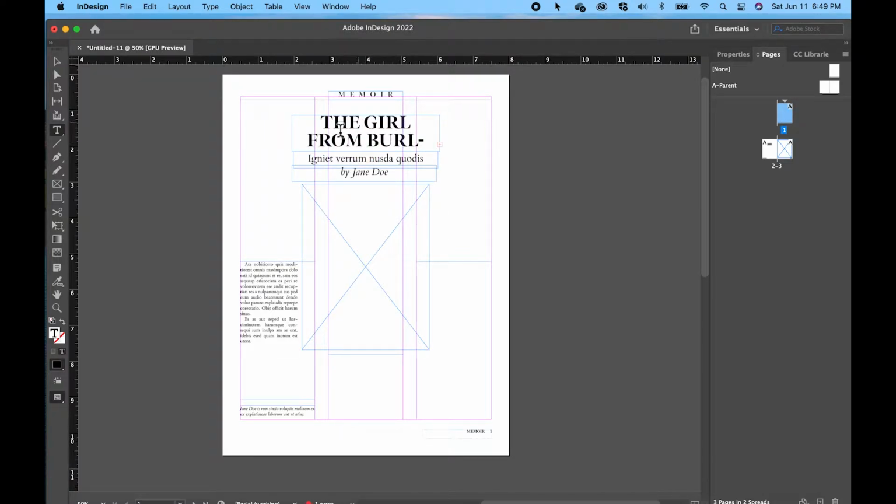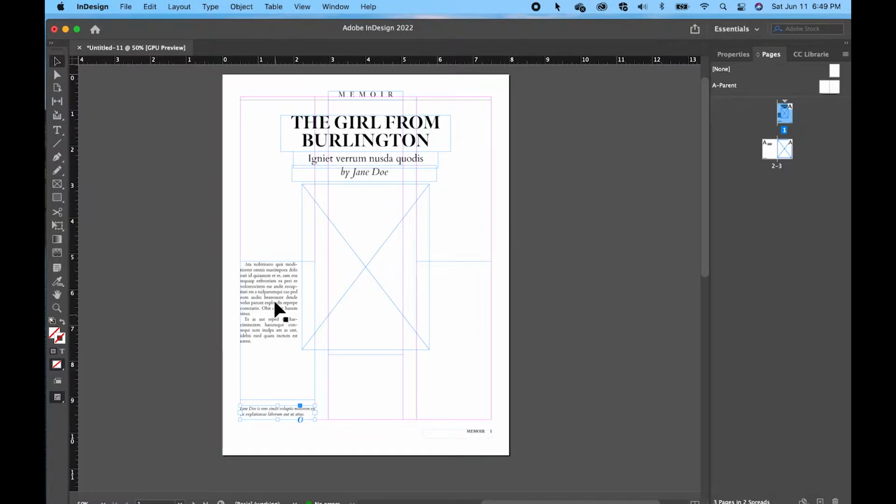If your title does not fit, you just need to make the text frame larger. Use the selection tool to make it bigger. And if you need to move it, you can drag it to center it on the page. Do the same thing to swap out your subtitle, your name in the byline, and the little bio.